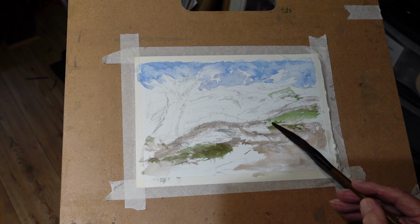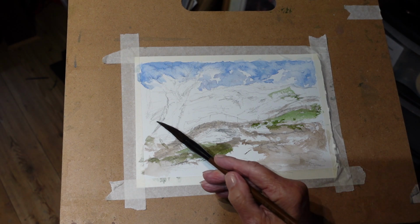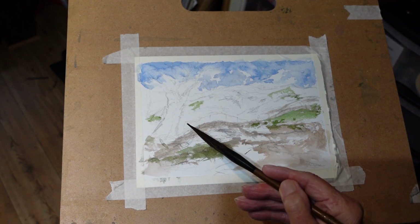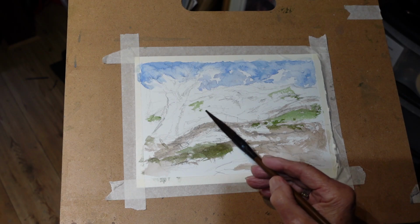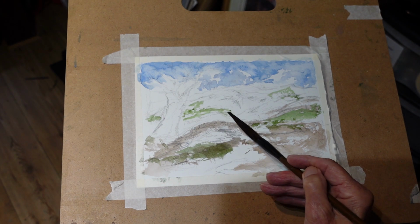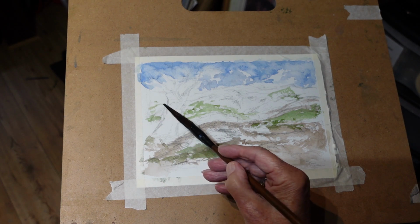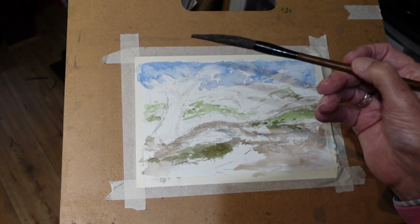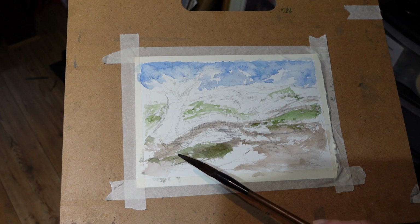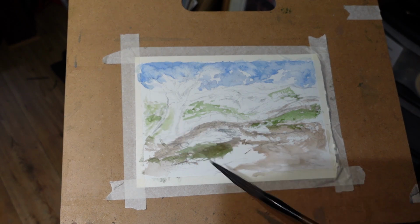Right. And I've got some greens back here on the hillside. And here we've got some trees, so I'm just going to, actually perhaps we'll go green and then we'll put some darks in. Using this Chinese calligraphy brush gives me a bit of randomness, a bit of flick to it. I can keep it fairly loose.